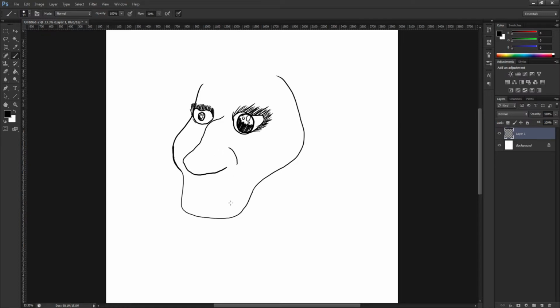So from here, I'm going to move on to the mouth. And if you want, you could just draw a line, and that could represent the mouth. But I'm going to teach you how to draw lips and stuff, because you go on places like DeviantArt and they like to copy animu, and they never draw lips in Japanland. So I'm going to show you how to draw lips. So first, I want to make her smile.